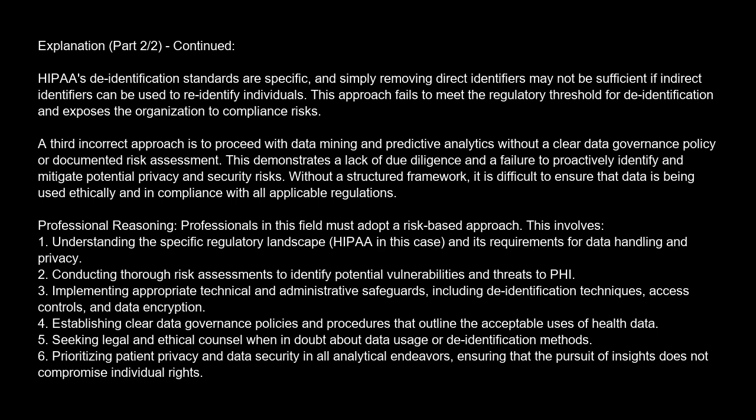Professional reasoning. Professionals in this field must adopt a risk-based approach. This involves: 1. Understanding the specific regulatory landscape, HIPAA in this case, and its requirements for data handling and privacy. 2. Conducting thorough risk assessments to identify potential vulnerabilities and threats to PHI. 3. Implementing appropriate technical and administrative safeguards, including de-identification techniques, access controls, and data encryption.